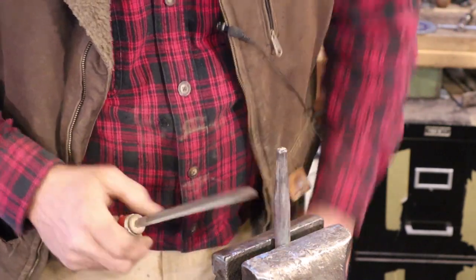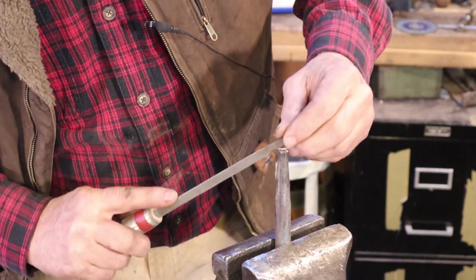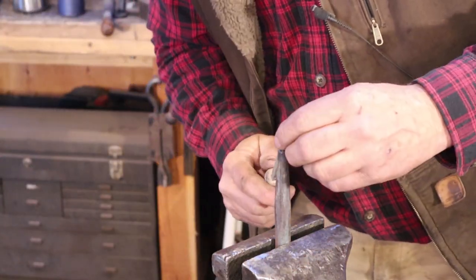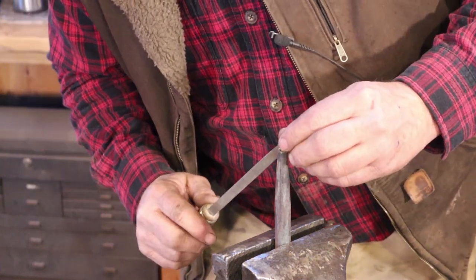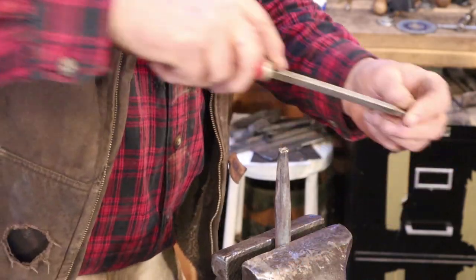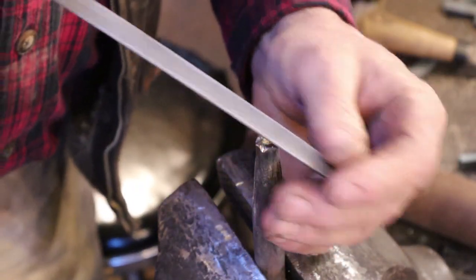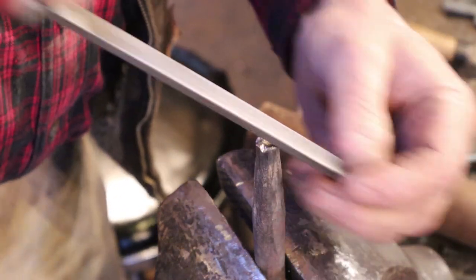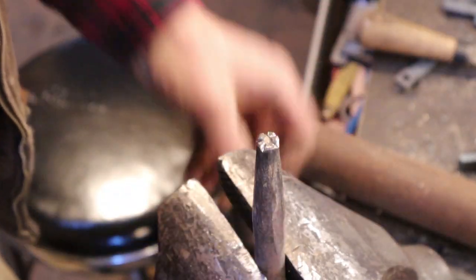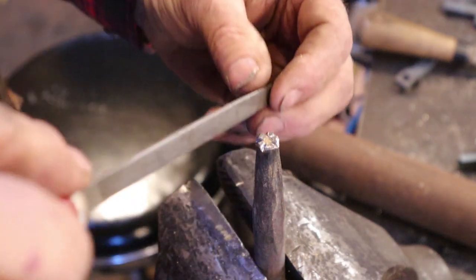I'm just going to clean these up. Yeah, that's pretty good. A triangular file is not bad. And at the outer edges I'm going to kind of roll the little slots over here, just to kind of round them up on the outside. And if you did this with a chisel neatly, there's just almost no cleanup to do here at all — this is final refinement. Still some vermiculite packed down in here. But that's a round depression that will be a raised center on a little flower-like element here.